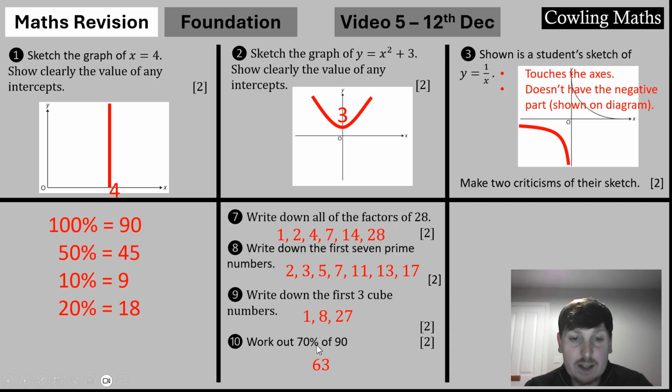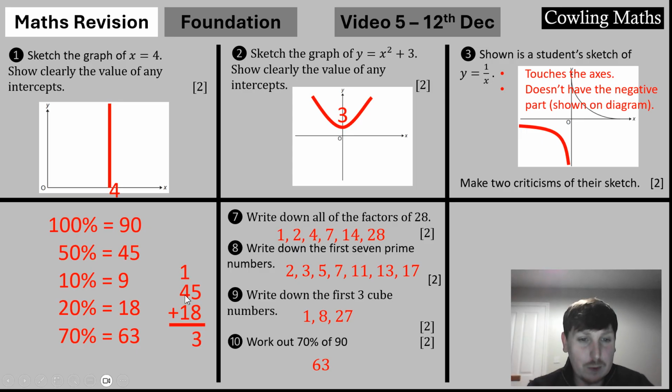So to get my 70% of the number, I'm going to do the 50%, add the 20%, and that will add up to 70. So I've got to do 45 add 18. You might know that makes 63. If you're not sure, I'm going to show you how now. So I'm doing column addition with 45. I've got this 45 add this 18. So I've lined up my units column, lined up my tens. Doing 5 add 8, that gives me 13. I'm going to write 3 in the units column and carry the 1 over. Then I always do the bigger number first where you can. So 4 add 1 add 1, that gives us 6, which is why 70% is 63.